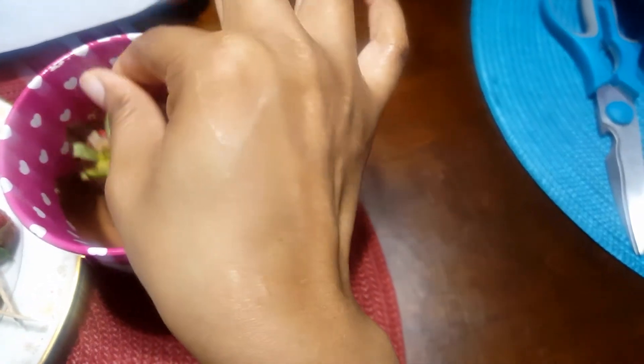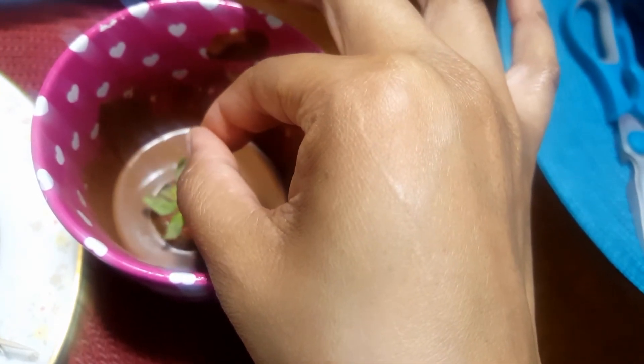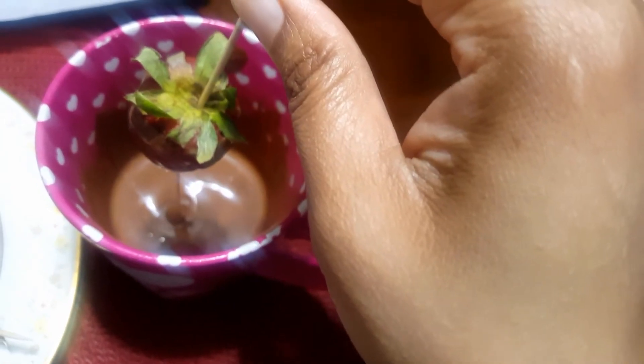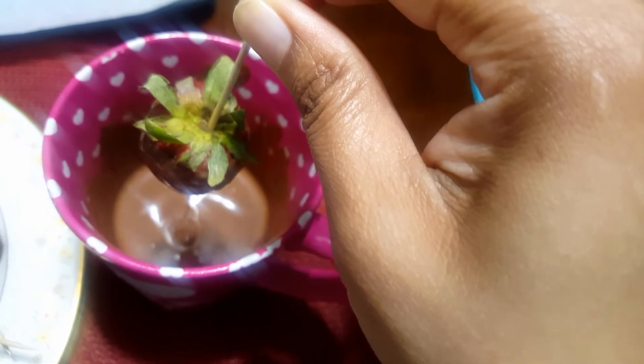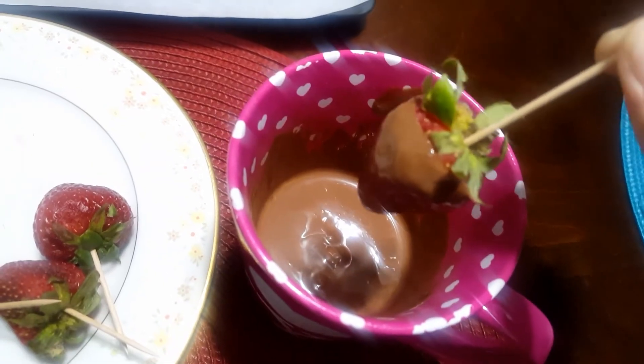You guys are probably wondering why I have a scar on my hand. This right here is evidence that there is a God — I was in a car accident that almost cost me my life. God saved my life that day and I do not forget that. I'm just sharing my testimony that there is a living God and he's a protector.